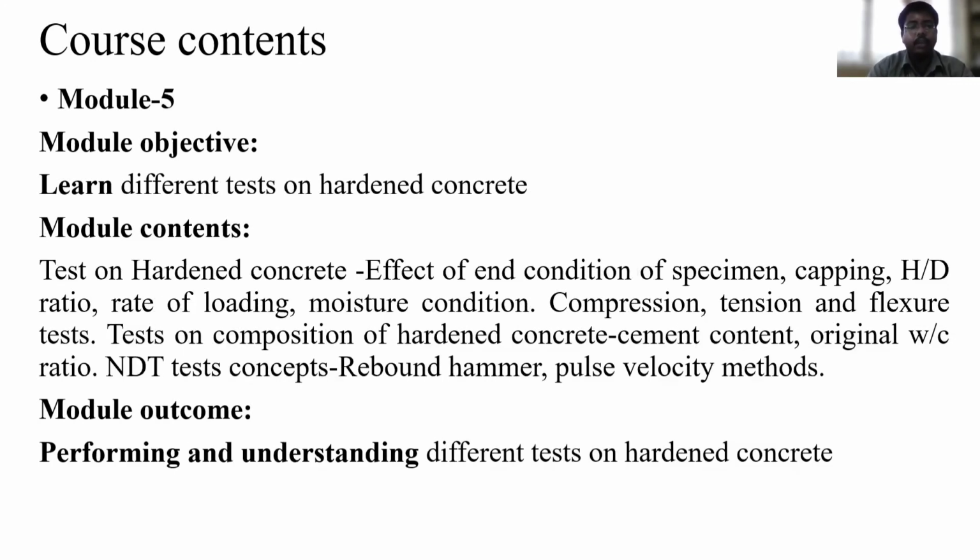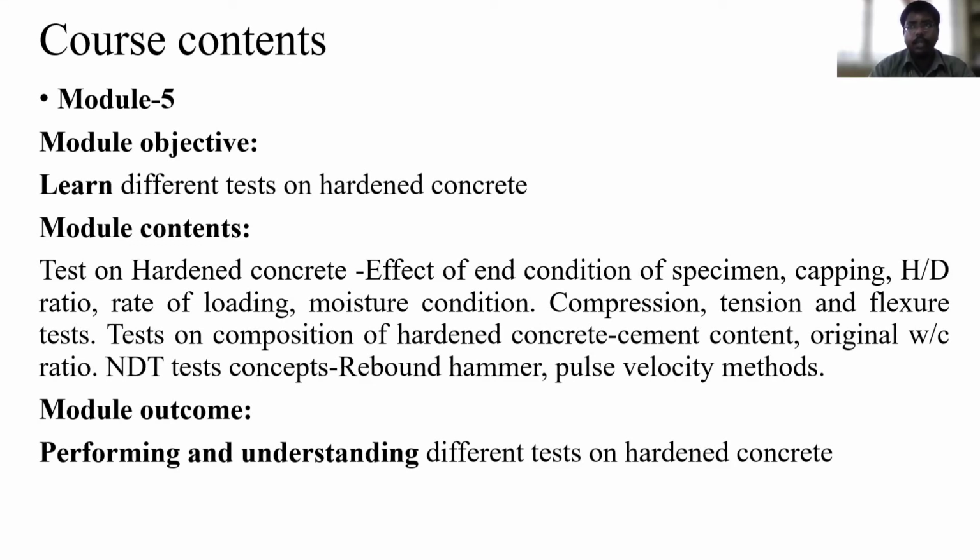In module number 5, we are going to study different tests on the hardened stage of concrete. In earlier times, we used the conventional way of testing concrete by using a compression testing machine or flexure machine to study the strength-based parameters of the concrete. It's a conventional way where we need to take cores from the structures and put them in a compression testing machine or flexure testing machine, carry out the test, and the core element will automatically break down upon application of the loads.